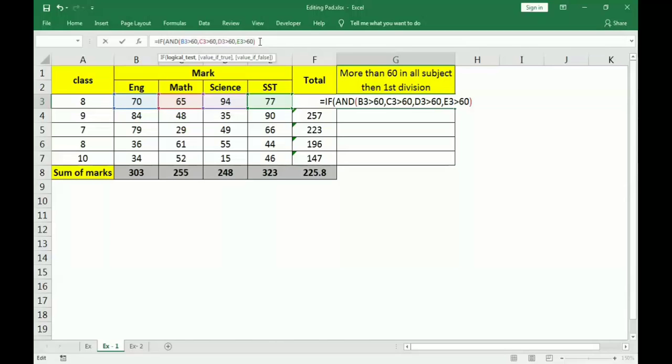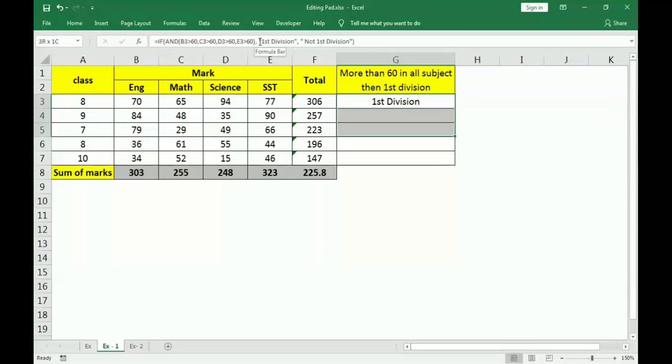So let's write: if the output of this AND is true, then it should say first division, or if marks are less in one subject, then it should write not first, and close and hit enter.